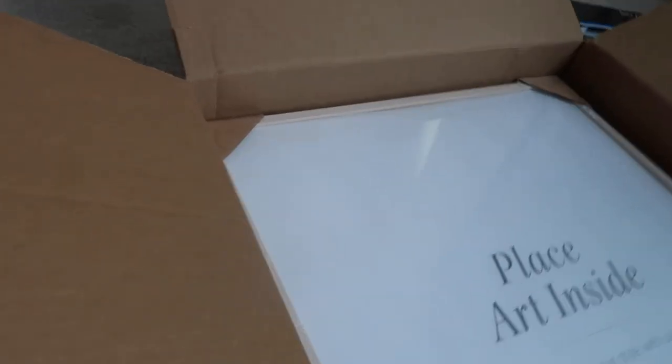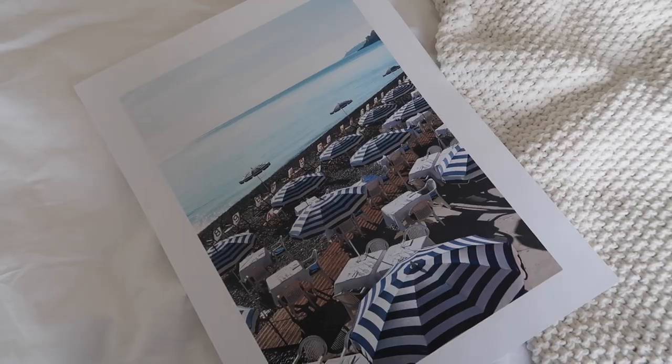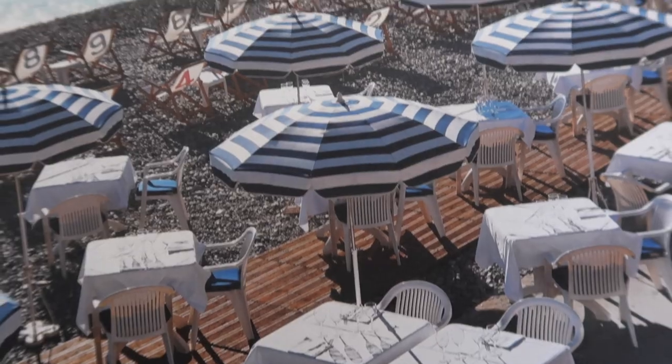So this looks like the first frame — very cute — and then wow, this one's big. Let me start by showing you the prints I chose. I was going for a coastal, grandmotherly, beachy-but-fun vibe. I want my dorm to be very white and blue and clean and nice. Opening this up carefully — they're perfect! I'm obsessed with the fact that they come flat, not rolled up. This one is some really cute beach umbrellas with blue and white stripes — I'm obsessed.